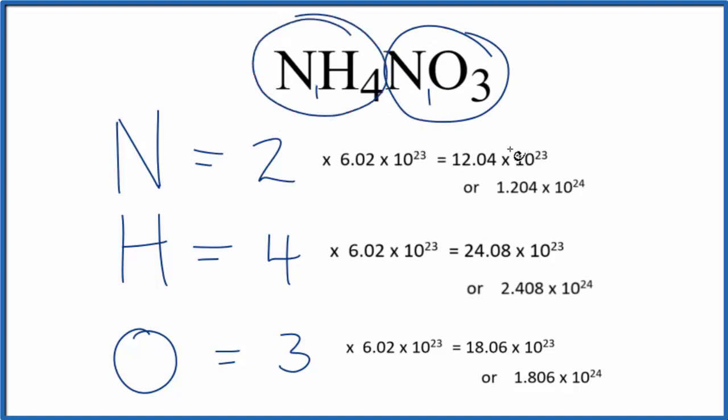If you had one mole of ammonium nitrate, you'd have one mole of ammonium ions and one mole of nitrate ions. This is Dr. B, the number of atoms in NH4NO3. Thanks for watching.